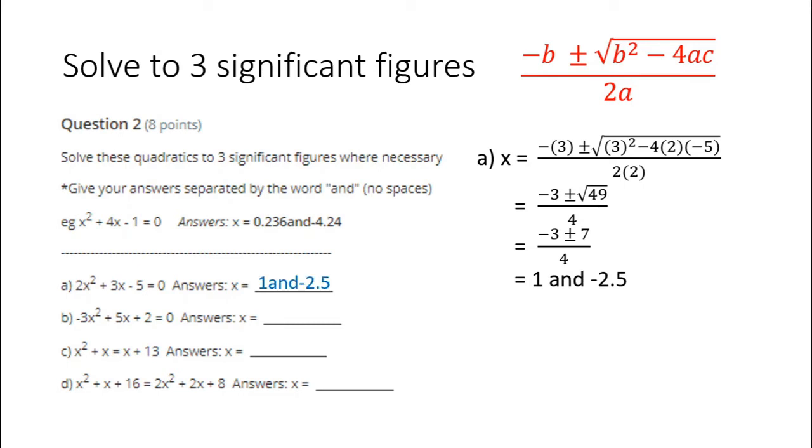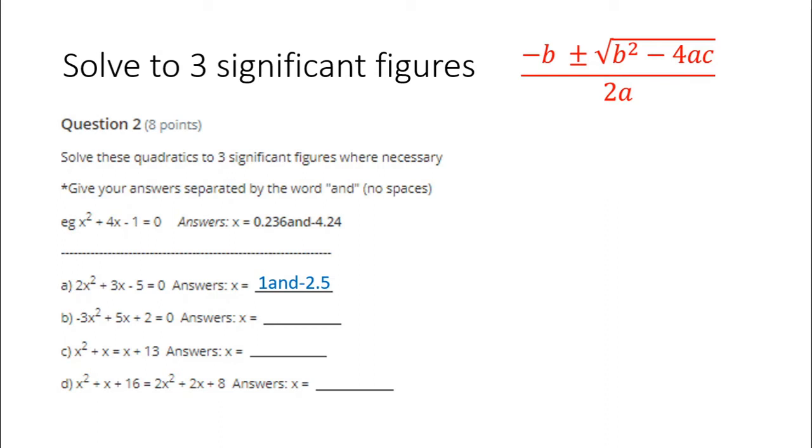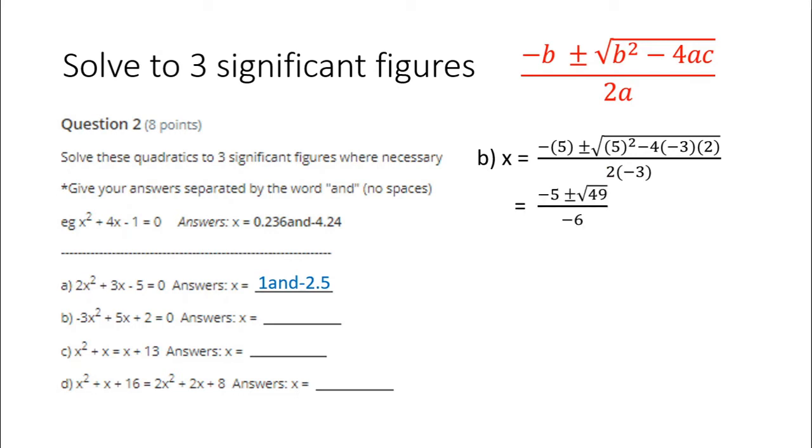Next question is also a quadratic. It's already said equal to 0, so I know that a is equal to negative 3, b is equal to 5, and c is equal to 2. So I'll just substitute that into my formula. I'll simplify my formula. And then again, I've got this square root of 49, which I know is exactly 7. So again, I could have probably factorized this one. I probably didn't need to use the formula, but we've used the formula now, so let's work it out. It's either negative 0.3 recurring or 2.